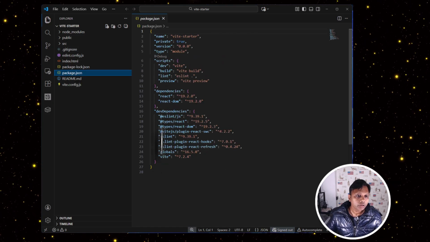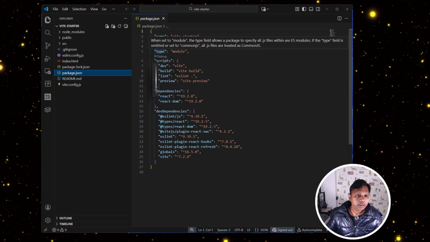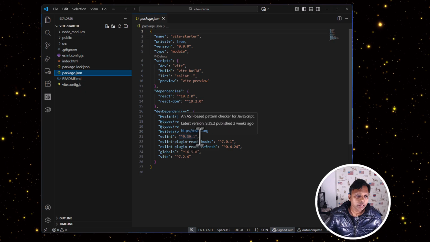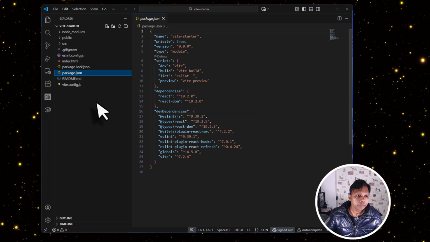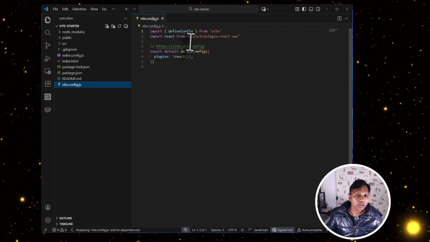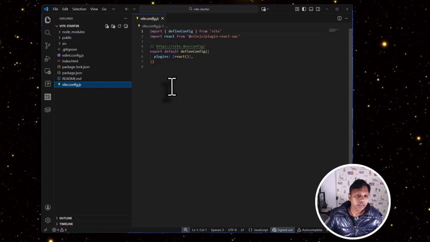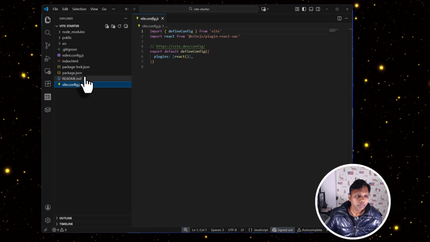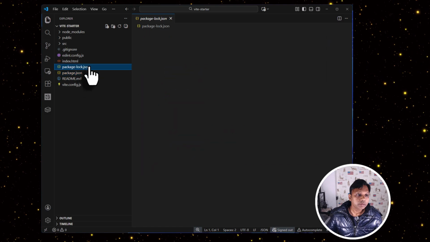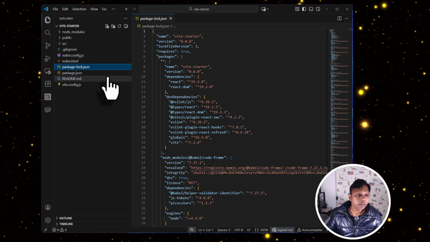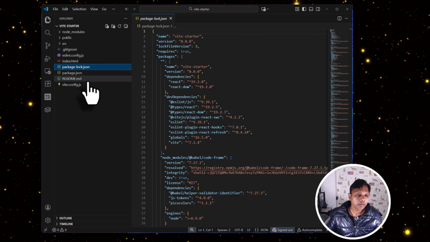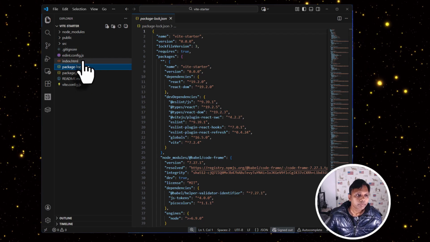Here we have got all the dependencies which will be installed when we are creating the application. There's vite.config.js. You don't need to interfere or change anything over here. Then we've got the readme file, then we've got the package.json. Then this particular file will get created the moment you install the Vite modules, the other node module.